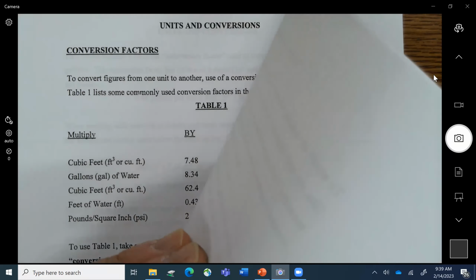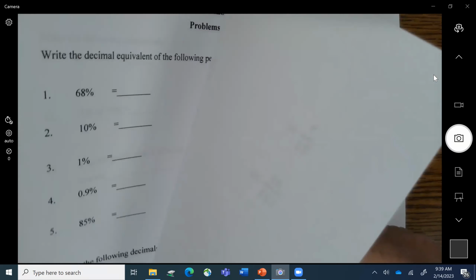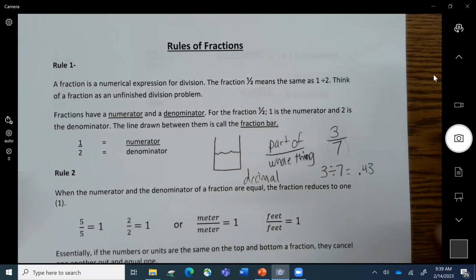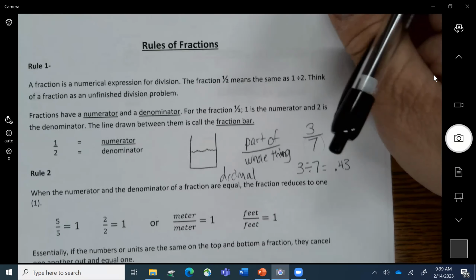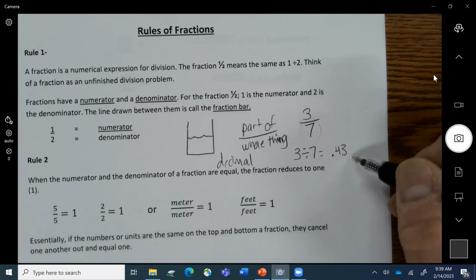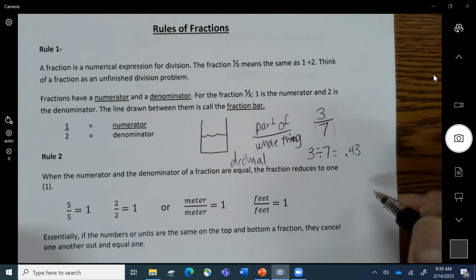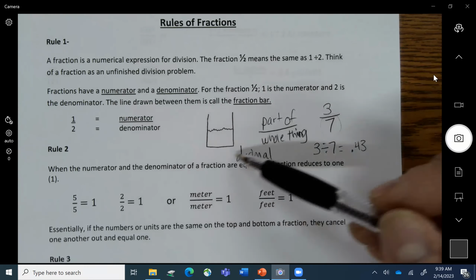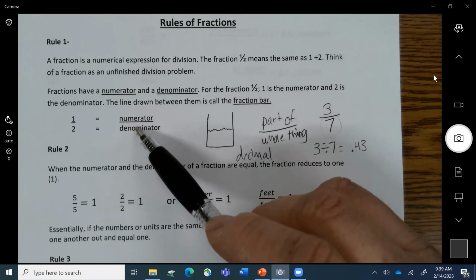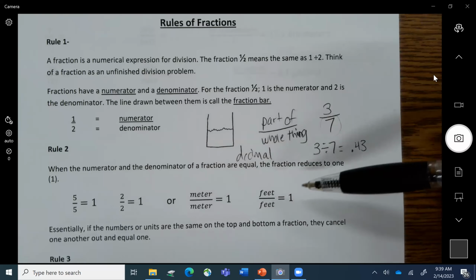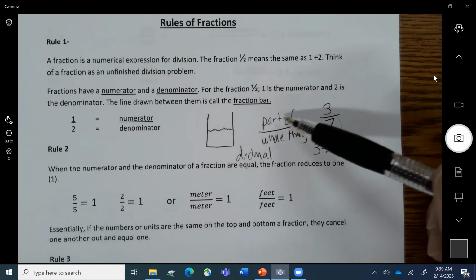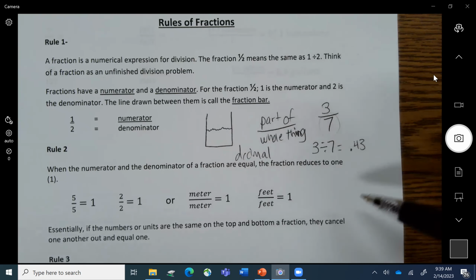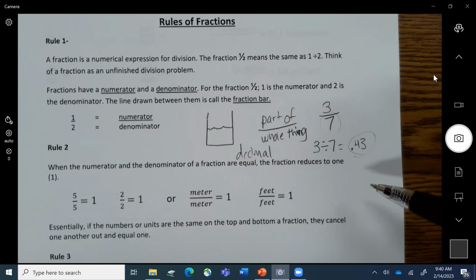I don't believe I talk about that in here, do I? I do not. Oh wait, I saw it, now I sort of talk about it. So that gives you a decimal. This is really what the first rule of fractions is stating: that it is actually a division, and it's part of the whole thing. I don't care if you know numerator and denominator, by the way. That's why I didn't even talk about it. It's not a big deal with terminology, but understanding how things work. Part of goes over whatever the whole thing is, and that gives you a decimal.